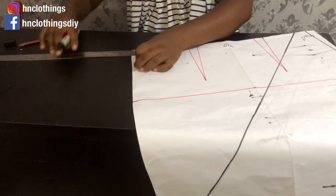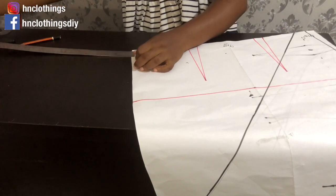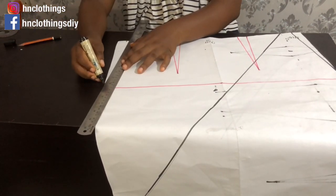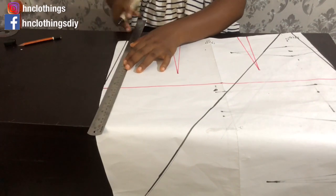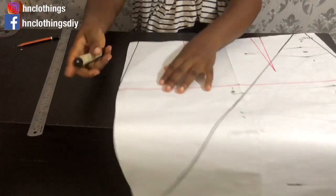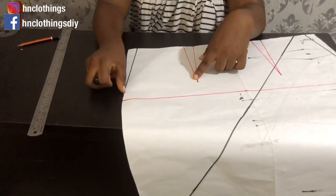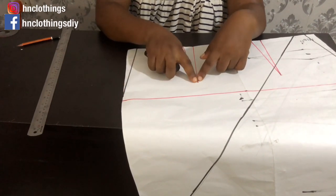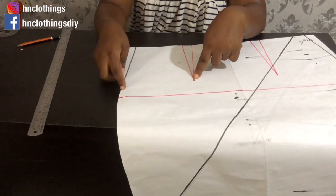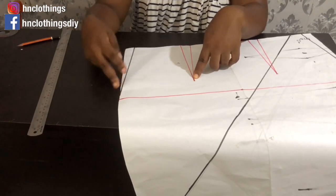I've removed 1 inch from there. I removed the other 1 inch from the other side because I have a full front pattern. Okay, so I'll just cut off the darts. If you observe, my darts did not get to the hip line. It just stopped a little below this line that is here. So I just tapered it down to like a triangle. That's what I'll be cutting off.